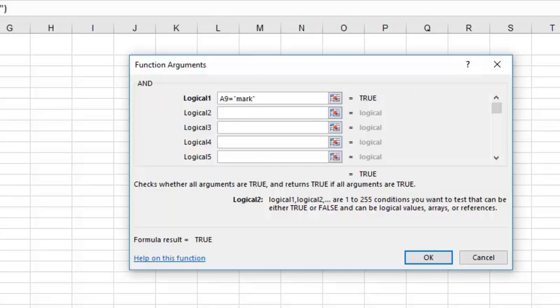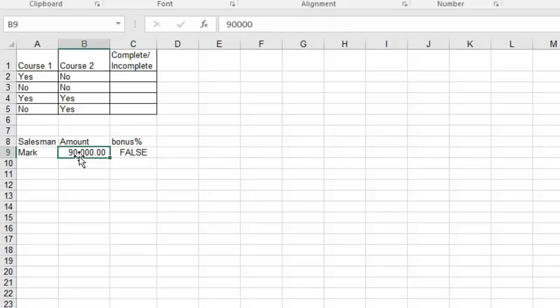My other condition is the amount greater than 100,000? And as you can see, that's false because it's under 100,000. Let's click on OK. Let's change this to 120,000. And you can see it changes to true because now both conditions are being met.